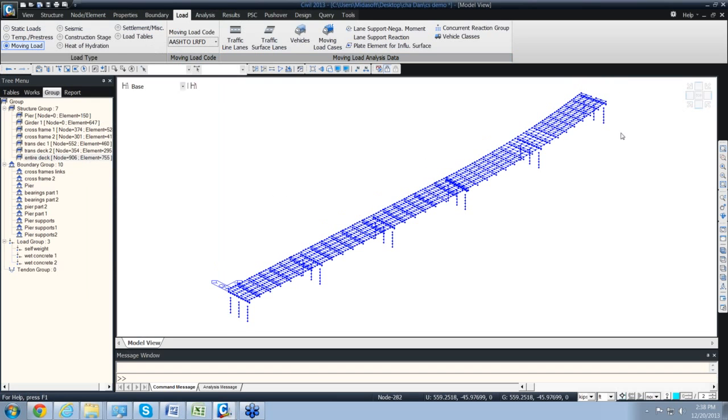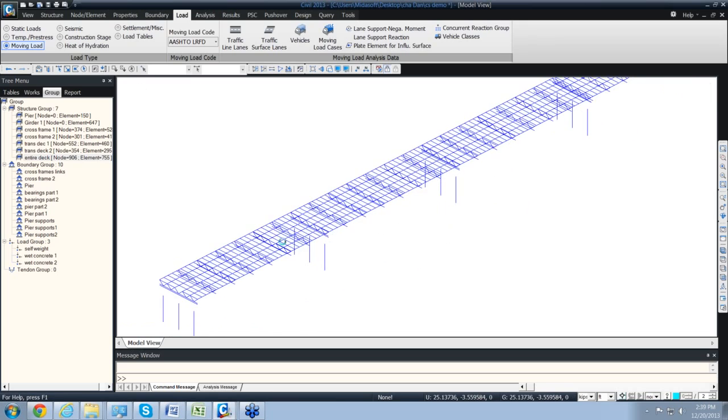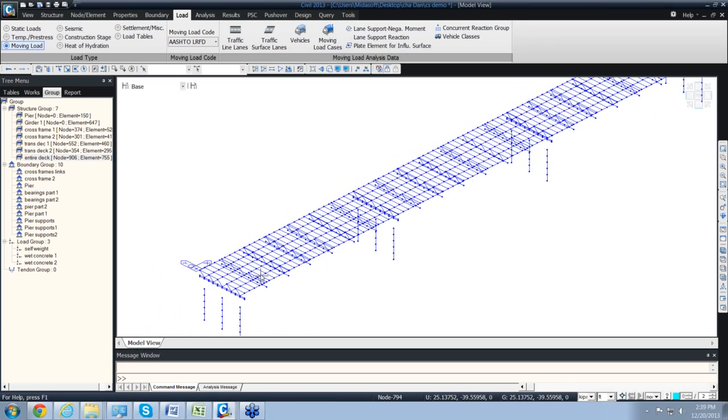So is that all right? Does it move the truck within the lane to give you the worst case? Well, generally, the program would keep the vehicle axle at the center of the lane. The axle center would be the center of the lane. So if you want to consider the transverse placement of the vehicle, you can manually create the lane where you want to put it, and then you can perform the moving load analysis based on that lane.